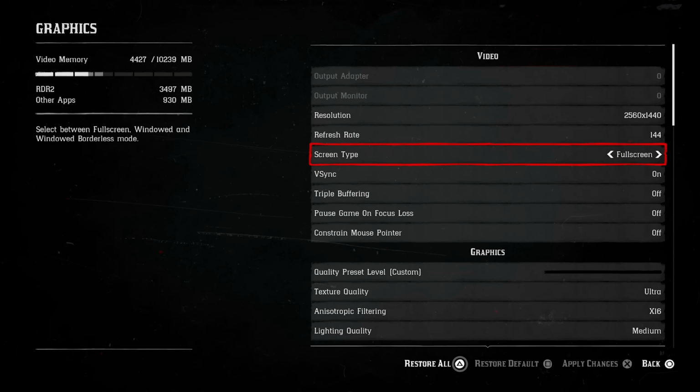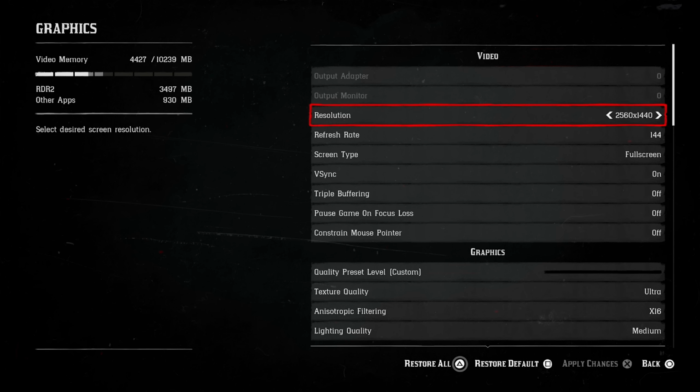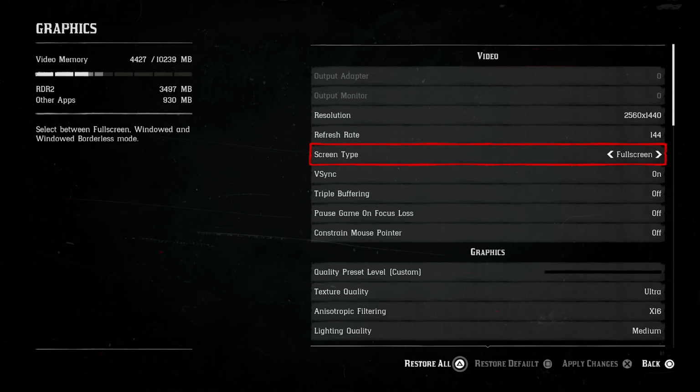I recommend you just go full screen because you're going to run into a lot of stuttering issues with this game if you're not in full screen, but sometimes I hit the Windows key, we back out of it. I have an Acer Predator 27-inch 1440p monitor, so I play on 1440p resolution. My refresh rate of the monitor is 144 FPS.